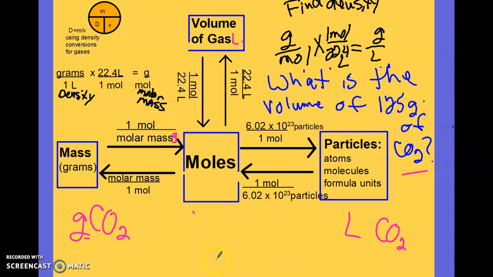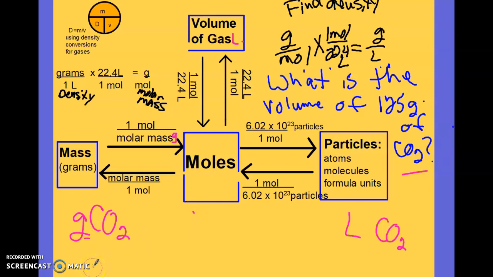So here's my path. Starting with grams, I'm going to do this molar mass conversion to get to moles. And then I'm going to do another conversion factor that's going to get me to liters. So let's set this up. If you want to pause this here and set this up, I think that would be really good practice for you. I'm going to go with it.